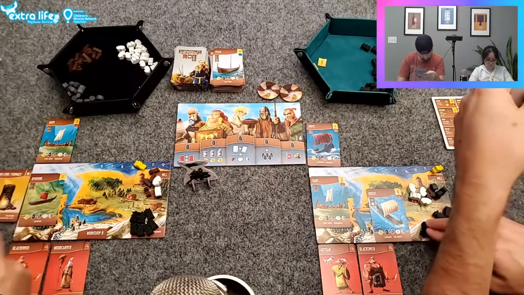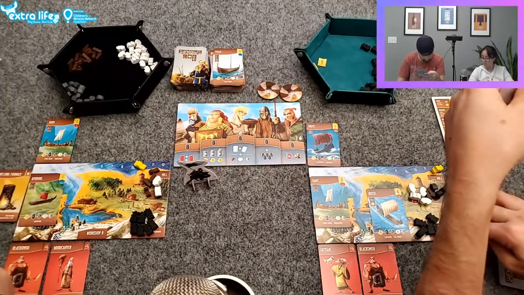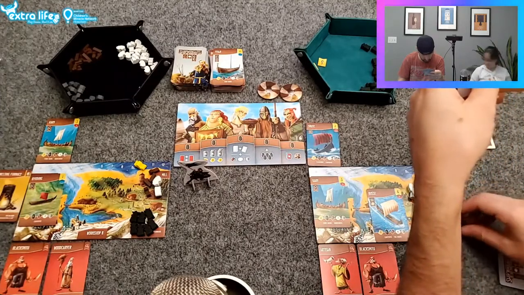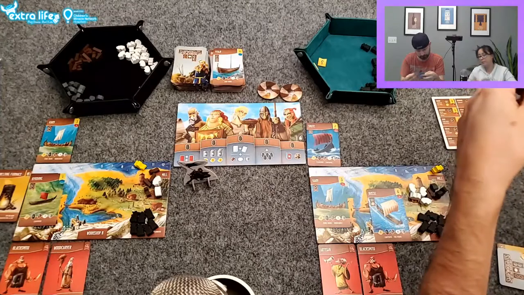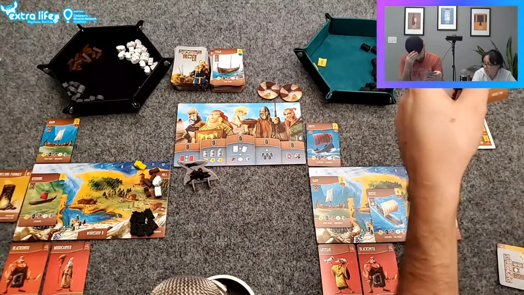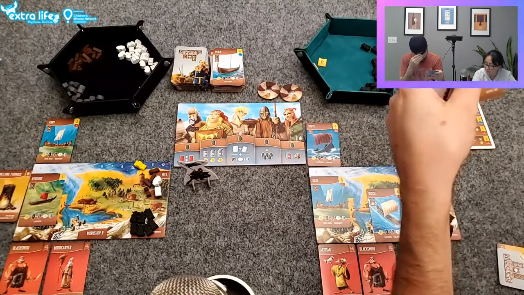How many workers am I at? 2, 3, 4, 6. Okay, I'm on the max. Wow, you are not helping me at all. Where are my workers? Or not my workers, where are my crafters?